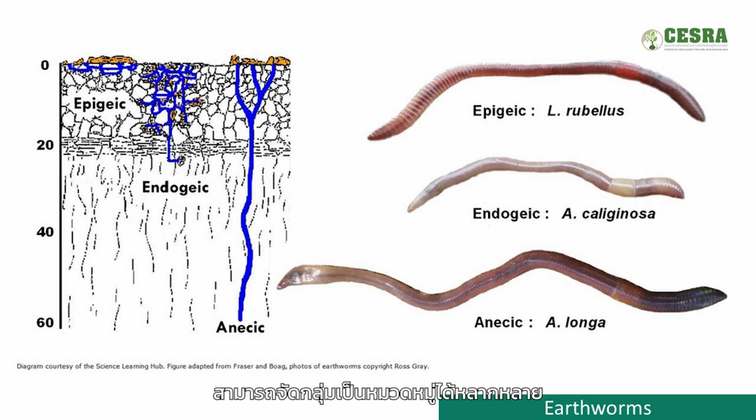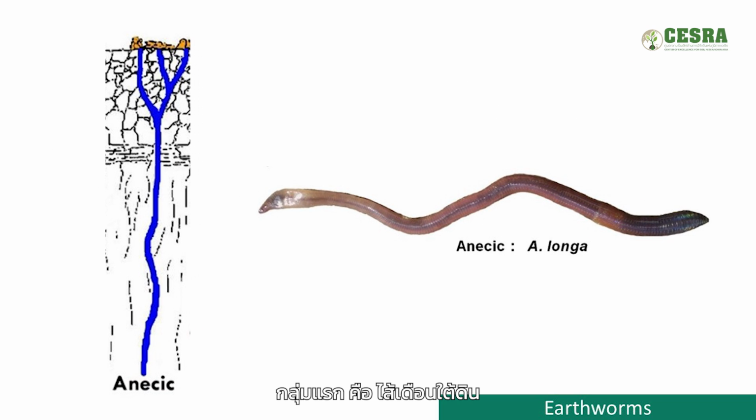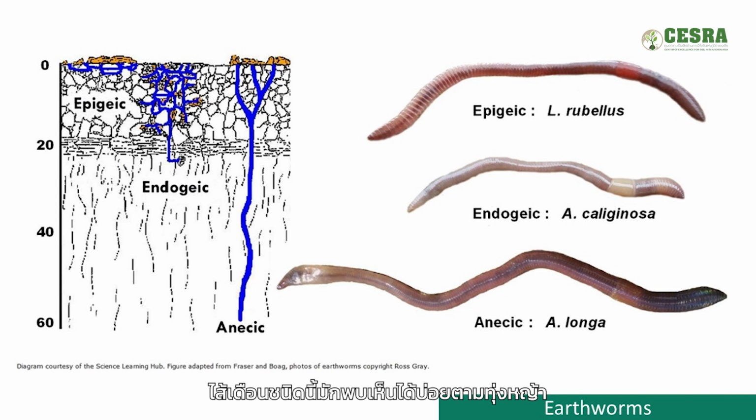Earthworms can be grouped into different categories, but in this one, we will base it on their morphology, ecology, and vertical location in the soil system. Now we have 3 groups. The first one is anecic earthworms. They stay in the soil, probably in the deepest layers. This type of earthworm makes permanent vertical burrows in the soil. They feed on leaves on the soil surface that they drag into burrows. This type of earthworm can often be seen in the grasslands.